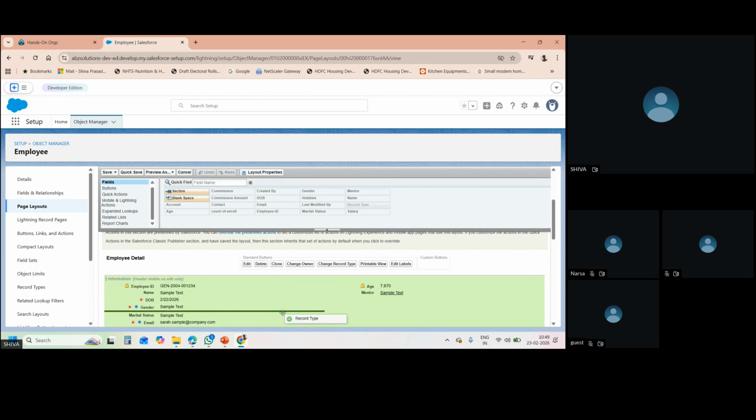See, when I drop a field, it shows a green mark. I can drop this field only in this section, and I can't drop it in the other sections.